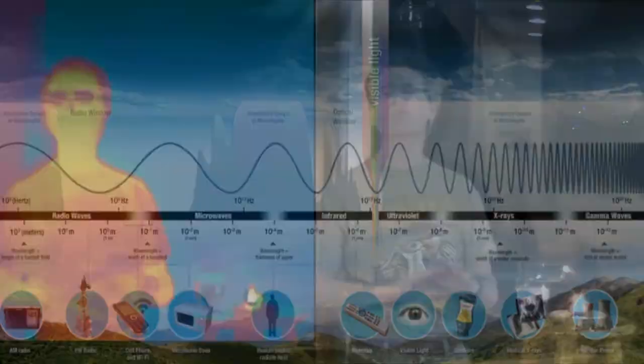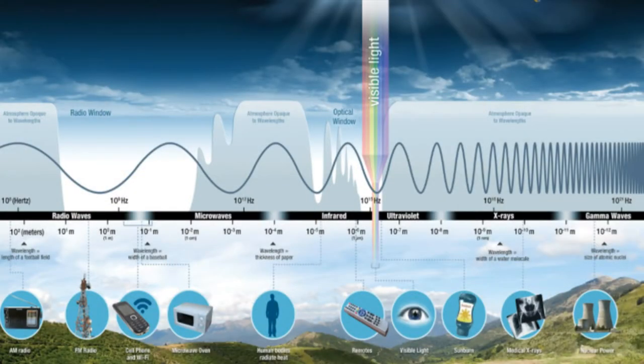So when someone asks you what your favorite color is, just remember that you've got so many more options to choose from. Don't be boxed in by the narrow little group of colors that our eyes can actually see. There's millions and millions of more colors out there. As for me, my favorite color is gamma. Science allows us to see so much more, understand so much more about our world. There's so much more out there for us to all discover.